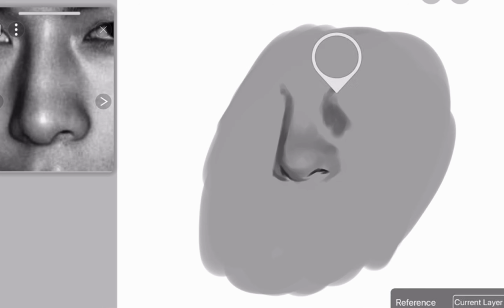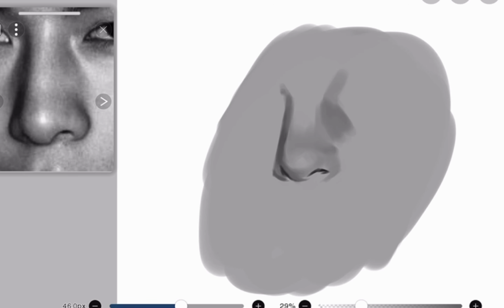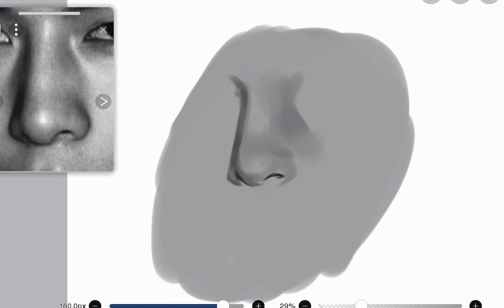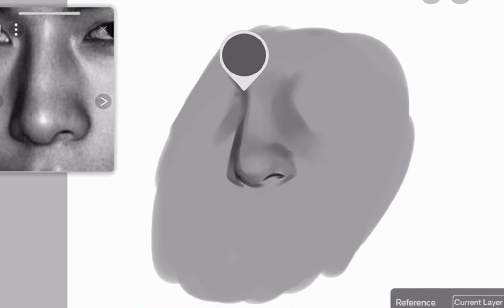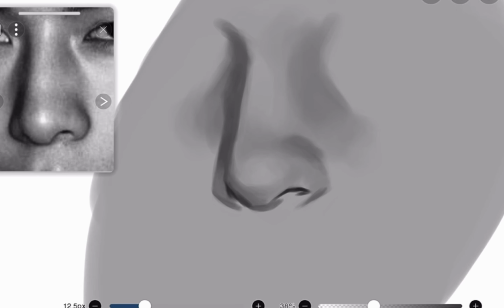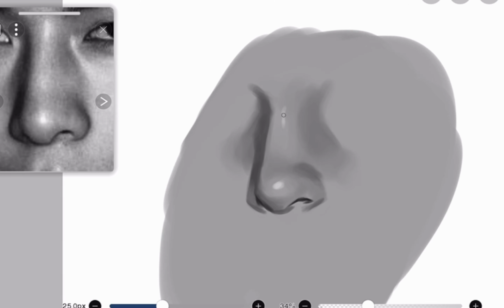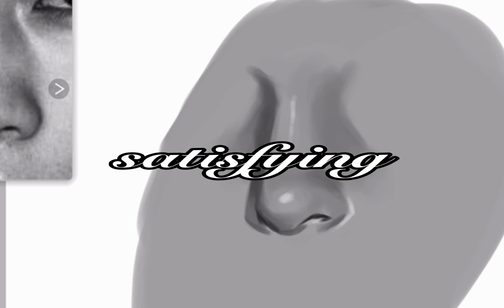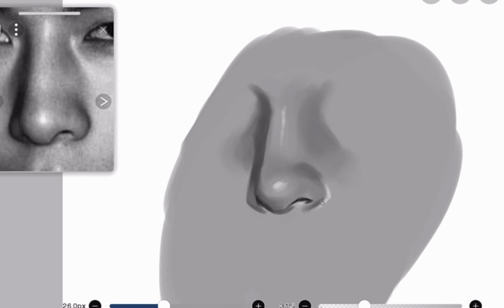I just love it. You don't have to paint the shadows around the nose bridge as dark as I do, because I know it might look unnatural and scary if you're not used to it, but give it a try. Try using lighter shadows. Don't forget to blend the bottom part so it doesn't look out of place. I always paint the highlights gradually if it doesn't look satisfying. I apply lighter gray on top of it.